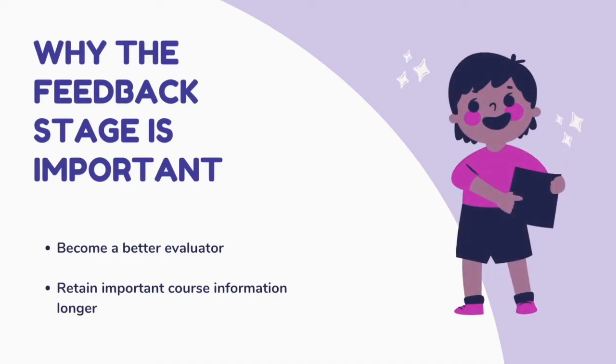The main goal of the feedback stage is to help students become better evaluators and retain important course information. Note, research shows that revisiting information about topics in short intervals is the best way to help you remember it. The feedback stage is perfect for increasing this information retention by having you read the material once more, helping it stick to your memory for a much longer period.